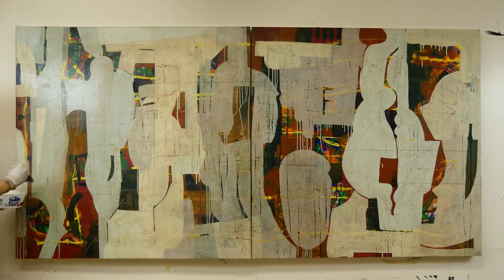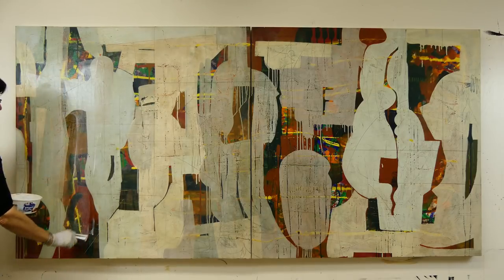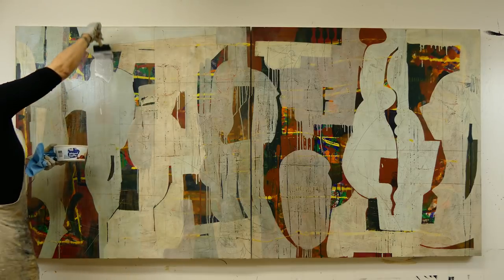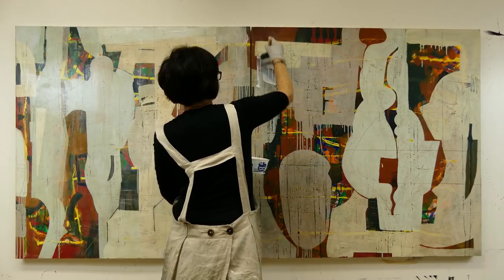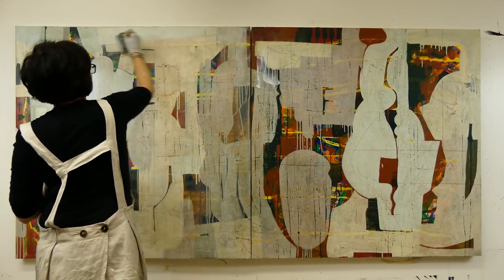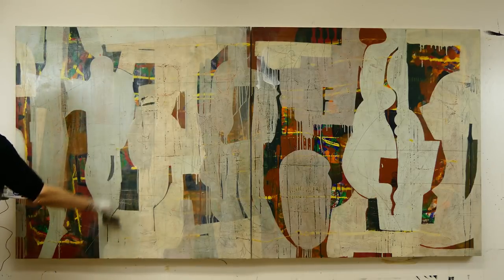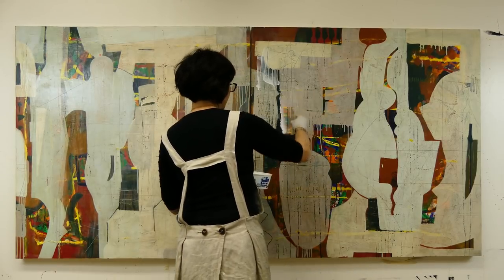It'll look a little milky at first, like any acrylic medium. But then it'll dry clear, and of course it doesn't take long for it to dry. So today I'll be able to start working on it in cold wax and oil. Trying to work in a systematic way from left to right so I don't miss anything. Taking advantage of this whiteness so that I can see where I've been. It's also a little bit glossy when you first put it on. That's going to disappear. It will be a matte surface. I like the sponge brush because it doesn't leave a lot of brush marks. Not that that would be a bad thing necessarily. Texture's fine, but it also just applies it really fast and not too neatly, so I'm dripping everywhere.